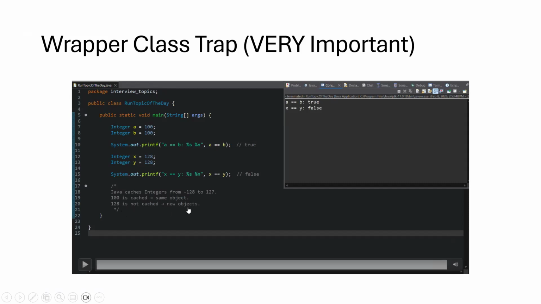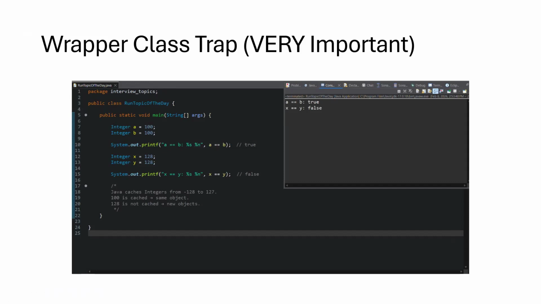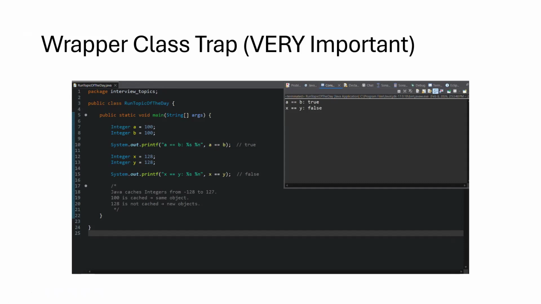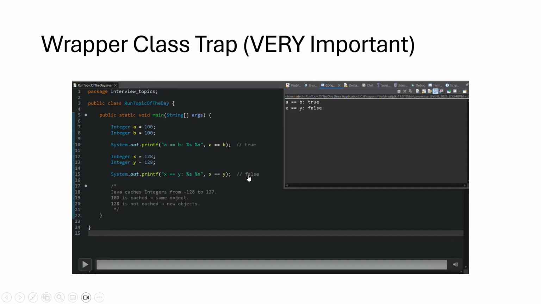I have to admit, this is an edge case. 127 and 128 is the boundary. If you try to get a value outside of that range, it's going to create a new instance of the Integer wrapper class. A new instance means a new address in memory, which means it cannot be the same, so it's false.